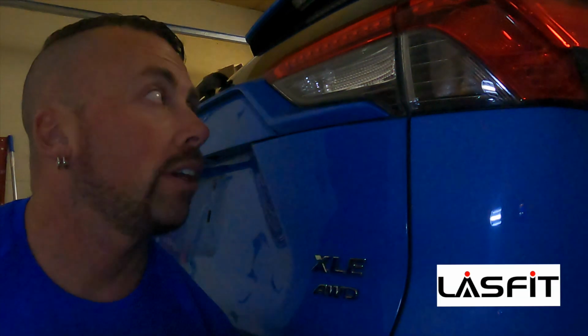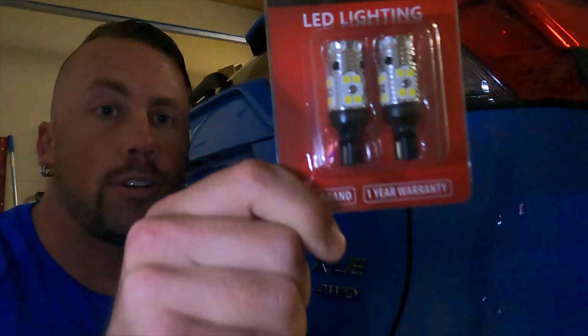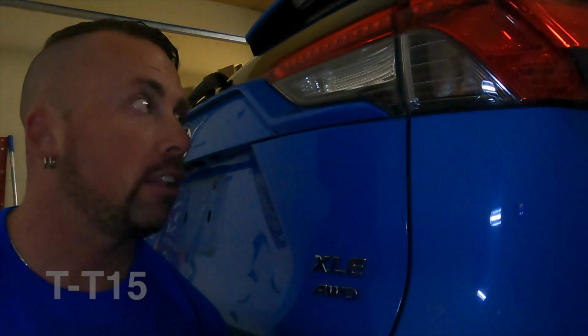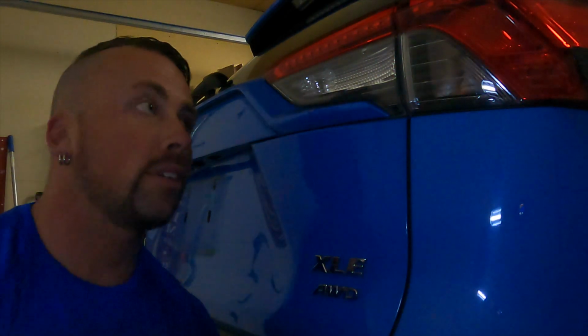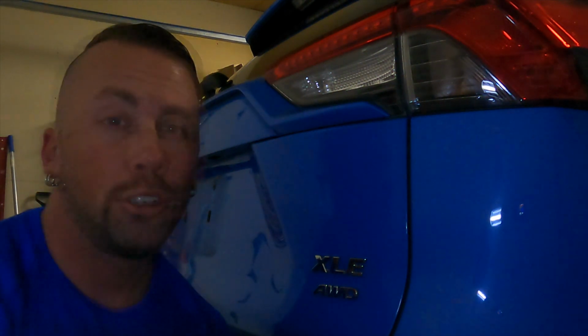Today I'm going to replace the reverse lights on a 2020 Toyota RAV4 from the factory halogen lights to LEDs. These are Lasfit T-15 bulbs, and they are LEDs, and they're going to make these a whole lot brighter, which will make visibility when you're backing up that much better. It shouldn't be a hard install. You should only need maybe a screwdriver and your car keys. But we'll get started on this.